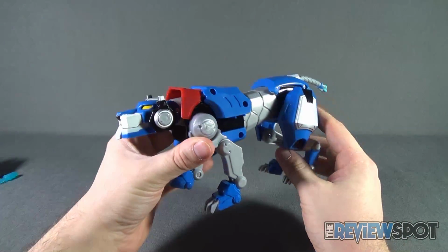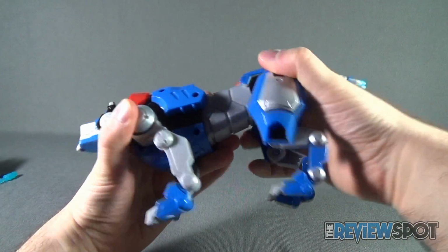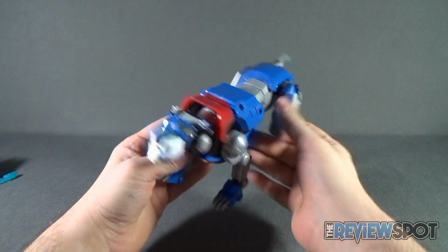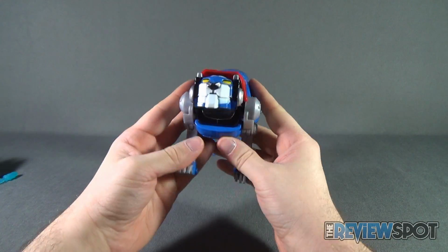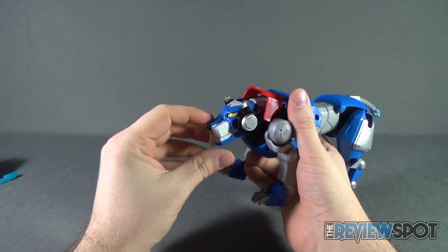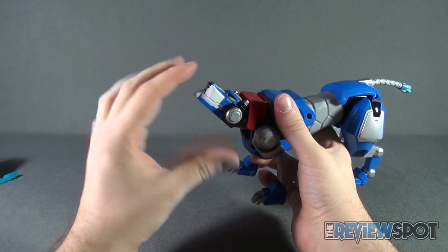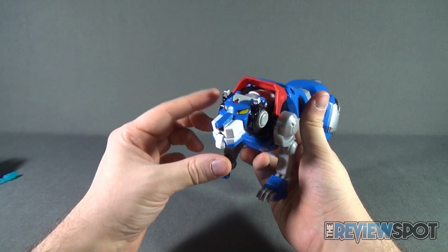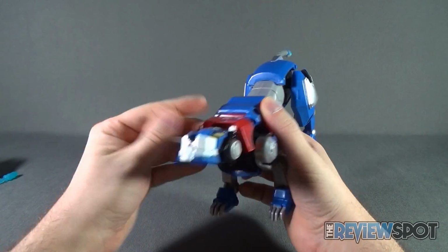Now, it doesn't have as much posability as the others have. One thing that gets sacrificed is that it doesn't have the middle point here that bends. Just by the nature of the fact it's turning into a leg, there's no reason why this has to move, even though a little bit of posability could have gone a long way there as well. Posability on the blue lion: this is one case where the lion's head does move up and down. The other lions did not have that. They only rotated side to side. This one does move up and down by virtue of the fact that it's going to turn into a leg. So it needs that for transformation, because this section here will come up.